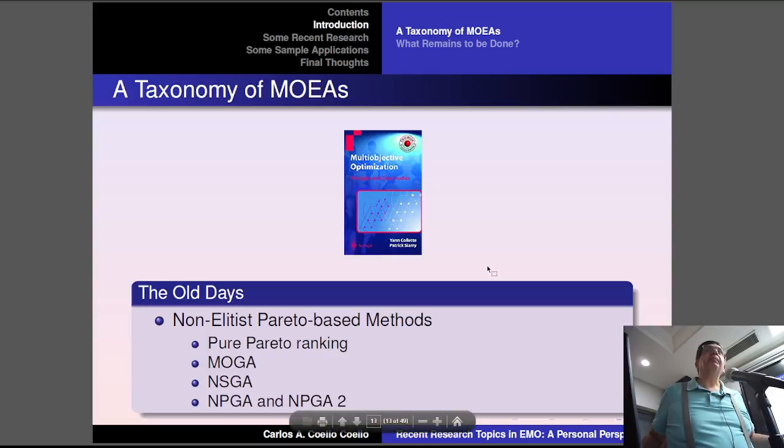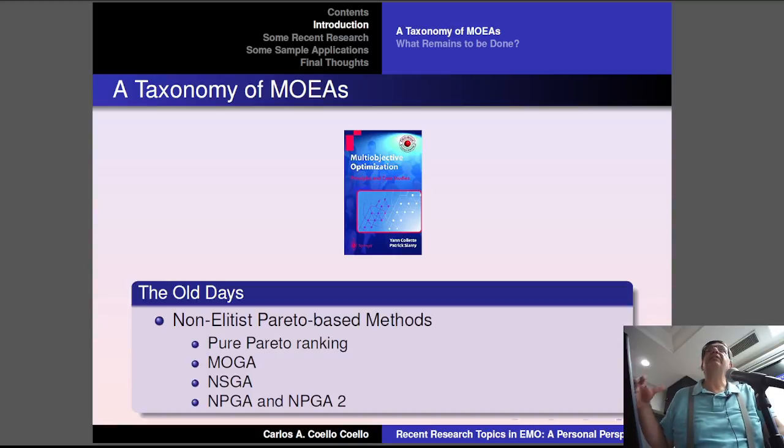In the 90s, several people developed different algorithms based on an idea proposed by David Goldberg in his book, which some people call pure Pareto ranking. This was a very simple idea. It's a ranking scheme based on Pareto optimality as a way of identifying the best solutions in the population. What Goldberg proposed was that these non-dominant solutions will get the exact same fitness value, so they will be sampled at the same rate, they will have the exact same probability of being selected, and solutions that were dominated will get a lower probability of selection by getting a lower fitness.